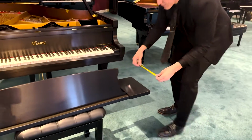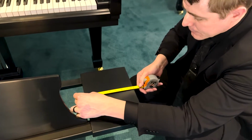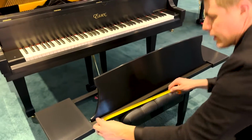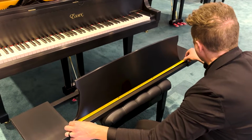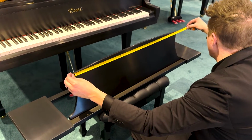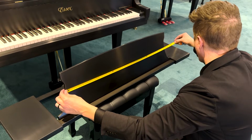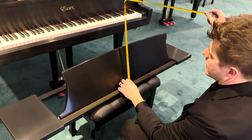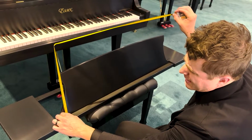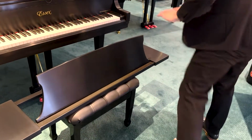But for now, I just wanted to give you some quick measurements. It is 11.5 inches long, or 29 centimeters, by 7 3/4 inches, or about 20 centimeters in width. We'll give a few different measurements here. We'll give a base measurement, which is 37.5 inches at the base, or approximately 95 centimeters. At the top, 32 3/4, or about 83 centimeters. And then in the middle, on the skinniest part, it's about 32 1/4 inches, or about 82 centimeters. The height in the middle is 10 inches, or about 25.5 centimeters. And over here on the side, it's about 9 1/4 inches, or about 23.5 centimeters. So that gives you the measurements for this music desk cover.